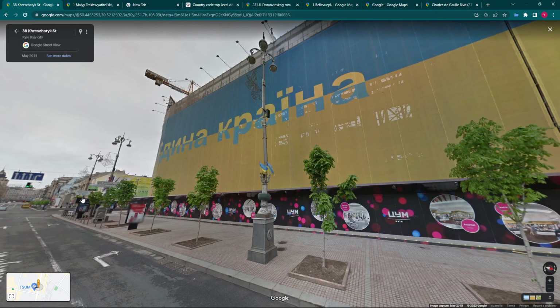So despite the obvious fact that there's a massive Ukrainian flag right in front of our face, what is another way to determine that we are in Ukraine in this image? I'll give you a second to think about it. Yes, it's the text. Well done. Russia and Ukraine use an Eastern Slavic language. A lot of their letters are similar, but there are some that are different. This sign here has an example of a letter or a character that is unique to Ukraine that you will never find in Russia, and that is the I here. So this I with the double dot.